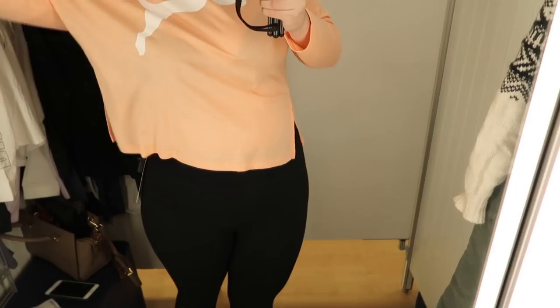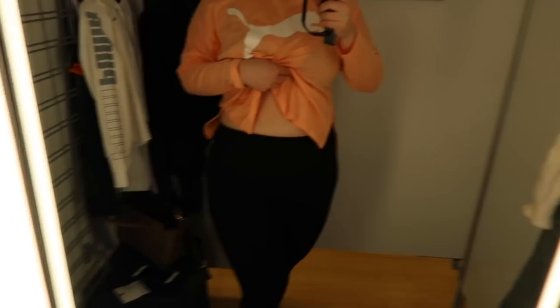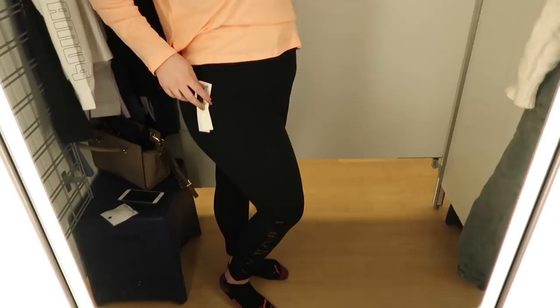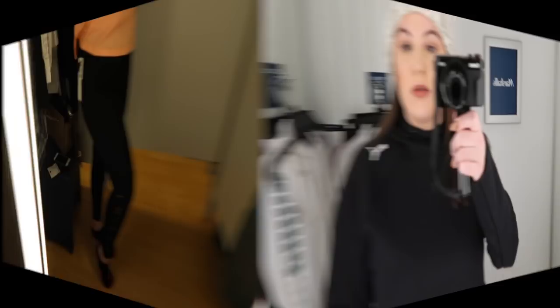The first outfit I have to share is a peach hoodie from Puma, size large, and it's $19.99. It has a hood in the back plus two slits on the side. It is very sheer, but I think if you were wearing this to the gym it would be super cute just to show your sports bra underneath. The bottoms are Calvin Klein leggings in a size extra large, also $19.99 — a black pair of high-waisted leggings with a thick band at the waist. Toward the bottom it says 'Calvin' in a rose-gold-to-gold color, which is why I paired it with the peachy hoodie.